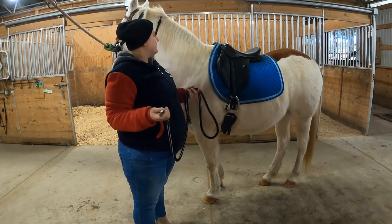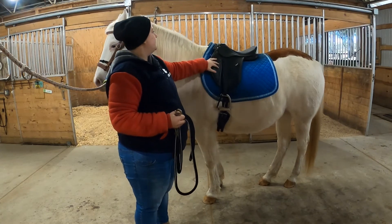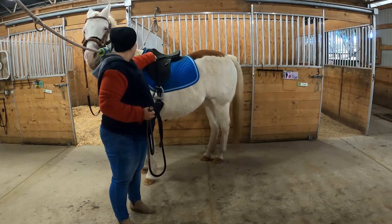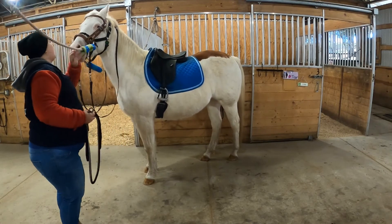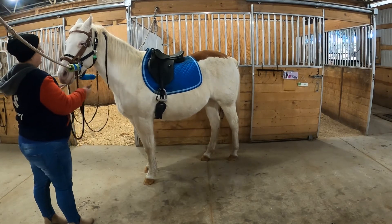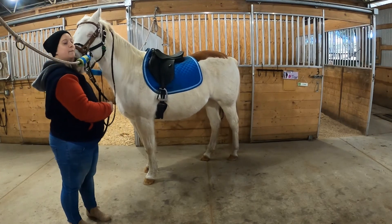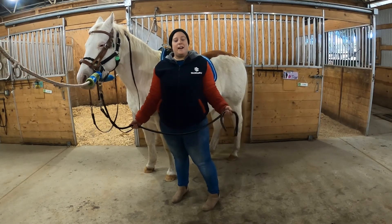And Patch is ready for class. So we made sure that he was all groomed. We put on the saddle pad. We put the saddle on over top. We peaked up the pad underneath so it's not going to bother his shoulders. We did up the girth under the roller. The stirrups go on with the elastic forward and the buckle facing out. The black class halter goes on and then the bridle. The reins go on either down here or on the breakaways. I can put my lead rope under his chin and we're ready to go. Thank you for joining us learning how to tack your horse up today.